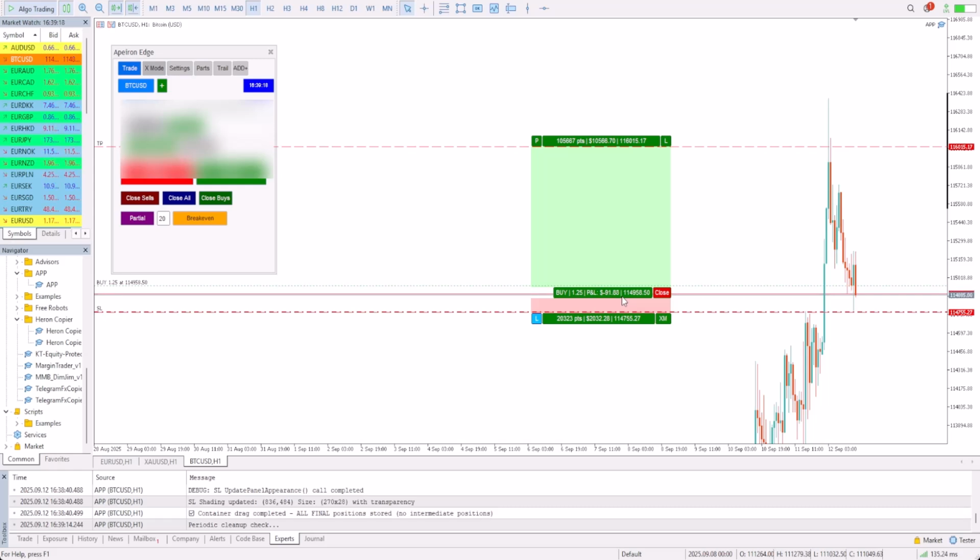What else? If I take partial break even, it will take it. Same thing if I close partial right now, it will close me partial on the negative, so it will reduce my risk even though I'm at a loss, so I won't hit the full loss if I hit the loss. And if I put break even, it will move the break even. Right now, obviously, the order is negative, so I won't be able to put break even. But if it goes into positive, I will be able to move that.